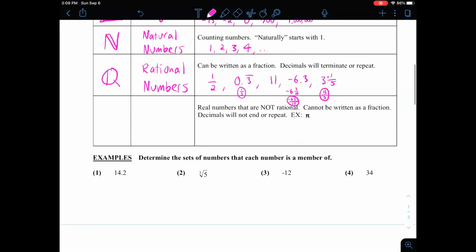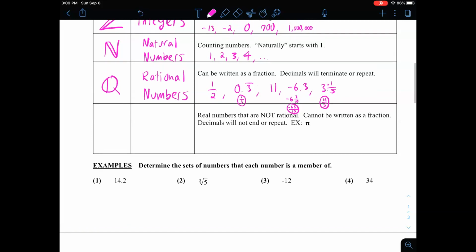All right, and the last one. There's rational numbers, and there's also what are called numbers that are not rational. Those are called irrational numbers. So what's the most famous irrational number? Do you guys know? Starts with a P and ends in an I. It is pi. Also, square roots that are not square roots of perfect squares: square root of 2, square root of 7, stuff like that.